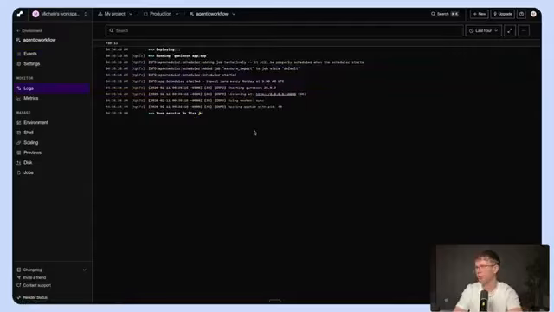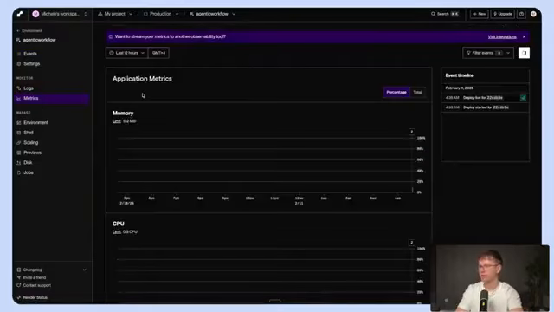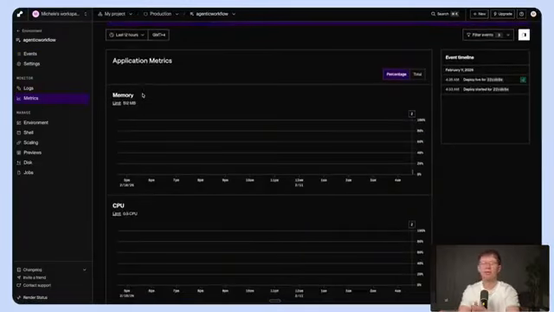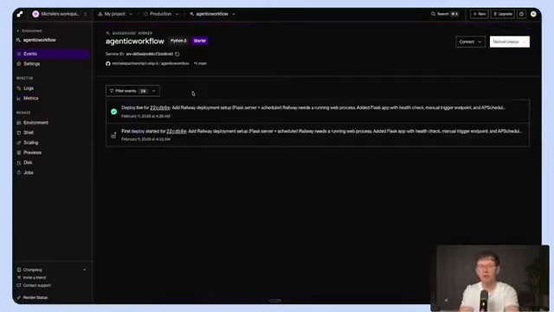If I go to logs, I'll be able to see all the logs of the actual workflow. And metrics here is where you can track the memory and CPU that the workflow is using over time. And you also have other things as well here. And now the workflow is going to be triggered at 9 a.m. every single Monday every week, as that is what we added to GitHub. The process of debugging is the exact same as the one that we had on Railway. You basically go to Claude Code, you fix the code, which then updates the code on GitHub, and it finally redeploys on Render right here.